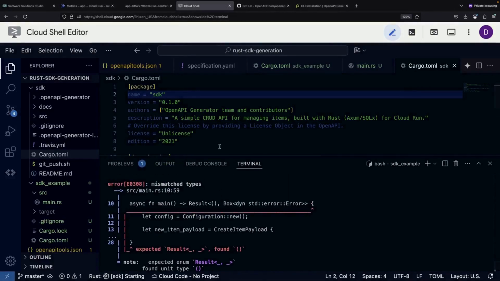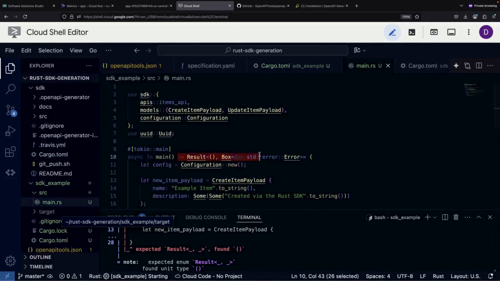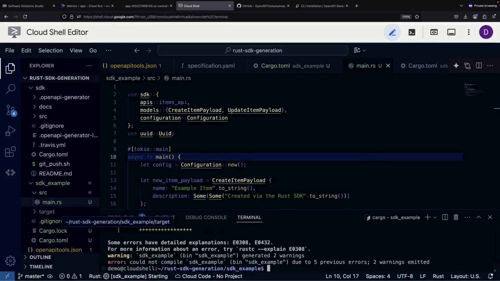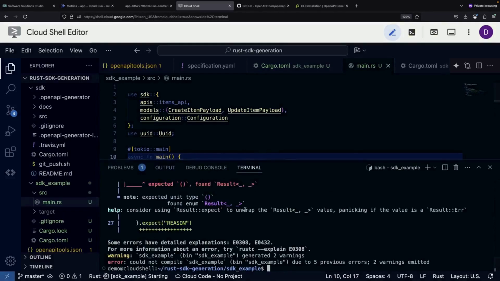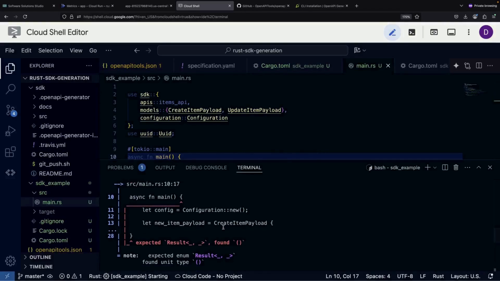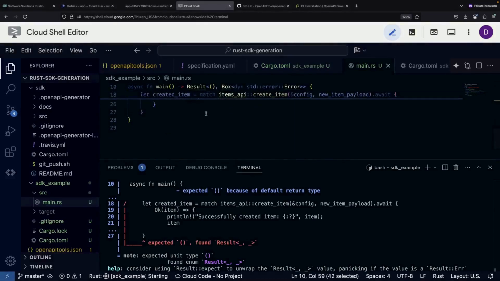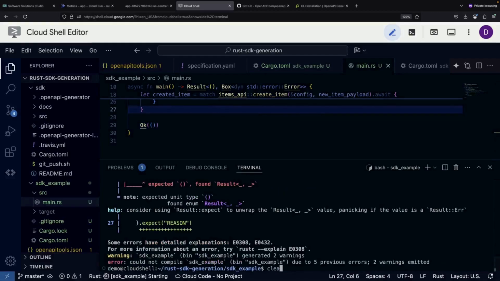Our first attempt at drafting this code wasn't successful, but we're close. We wanted to return a result, but let's simplify that. The easiest way to return a result would be to add an OK at the end of our function.